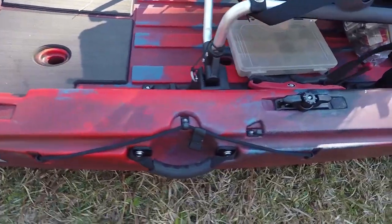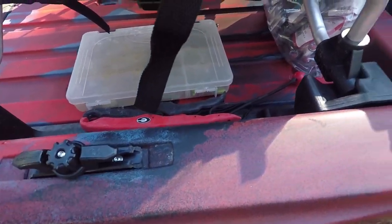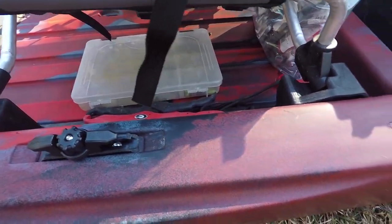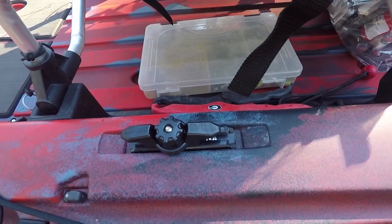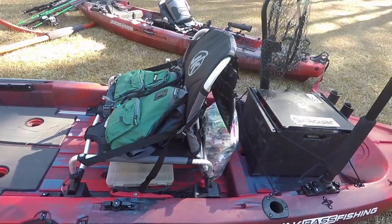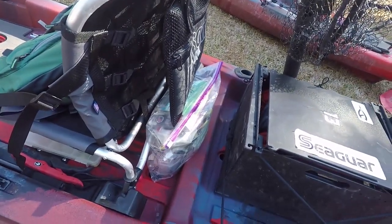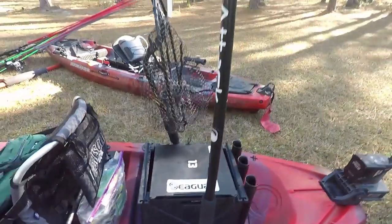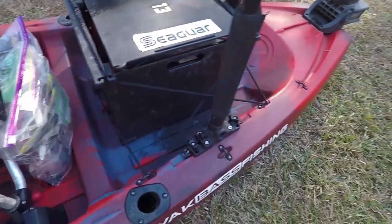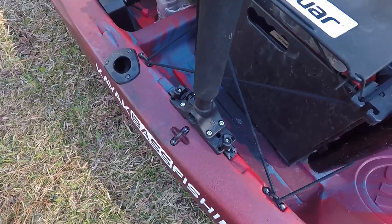More gear track down the side of the boat. One of the things I don't like about the boat is this side gear track is too small — it needs to be about twice as long, maybe even three times as long, because I put a lot of stuff along the side by the seat. But it's a good high seat, should be pretty comfortable. Lots of room in the back for soft plastics. My camera box and black pack with all my tackle fit back there — plenty of room.